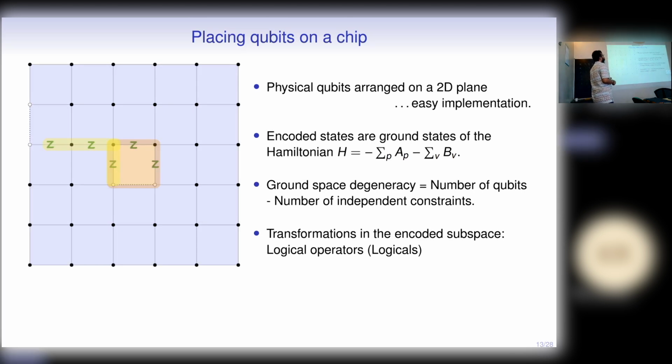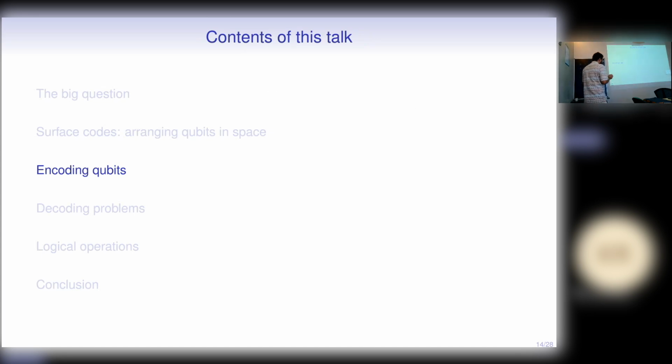Okay, so now I want to essentially go and say, like we saw how to set up the surface code, and how error correction in general works. We didn't see how it works for the surface code. Now I'll quickly mention how we encode qubits. In other words, how we prepare this encoded state. We can do it using a circuit, or I'll show you another way of doing it, because this is actually a little more relevant to how some photonic companies go about thinking about it.